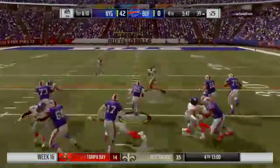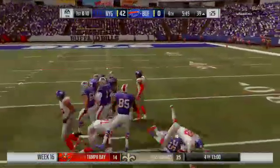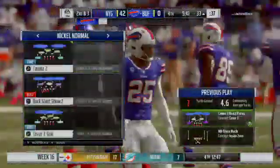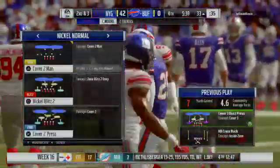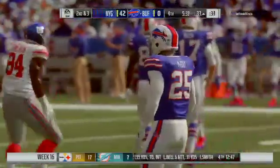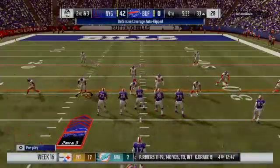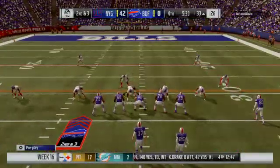They'll run it now out of the gun, and a pretty good run there as he gets 7 down to the 33. That play wasn't quite as big as the play that preceded it, but still, got to like the way they're moving the football, partner. Absolutely. Pretty good room to run on that last play. Yeah, they didn't get a 1st down, but still, you'll take runs like that each and every time, won't you?